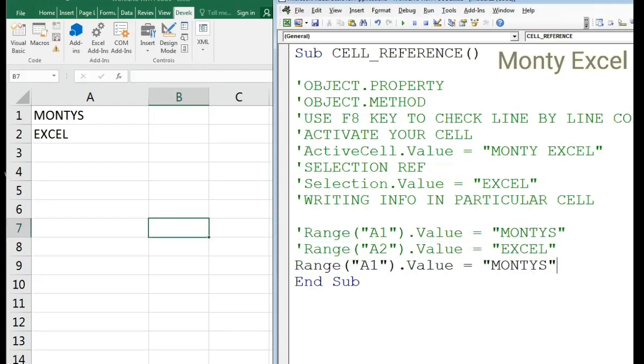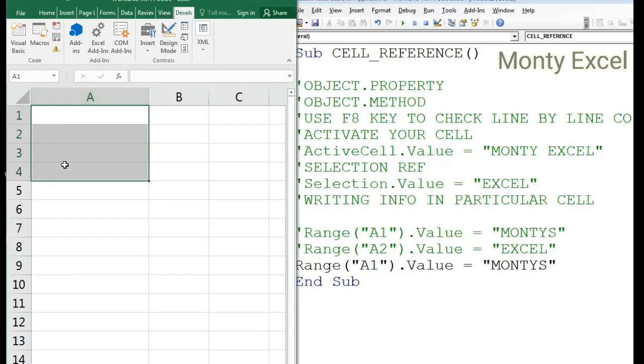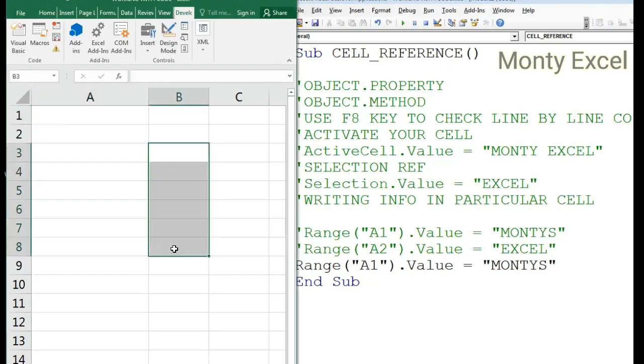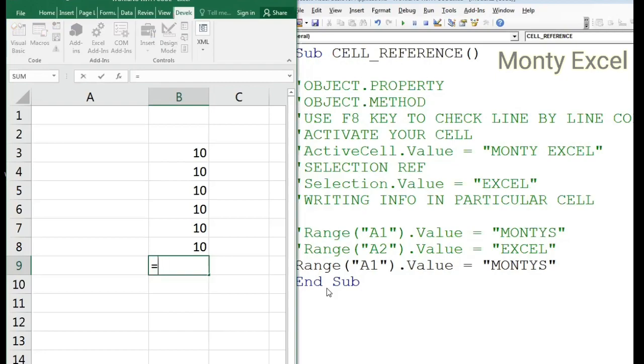Now I want to write one more line, let me remove this. Now I don't want to write in a single cell. For example, if we have a series of numbers and you want to sum, how will you do it? Sum, that is equals to SUM. When you open the parenthesis, it's asking you what is your first number, last number. I don't have a first number. This is a group of cells.